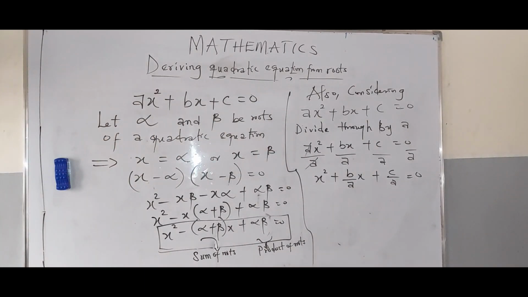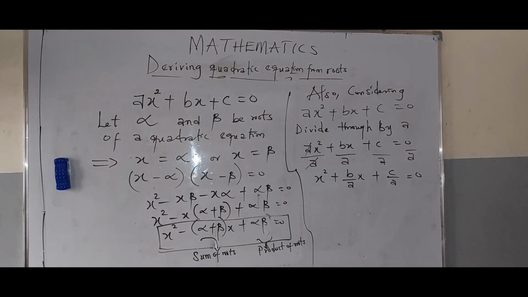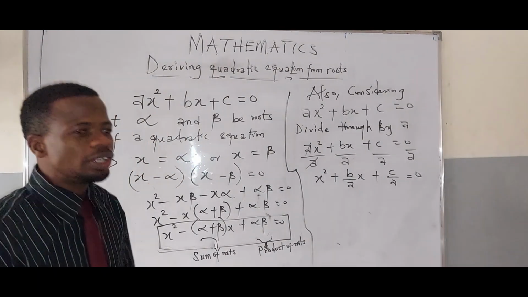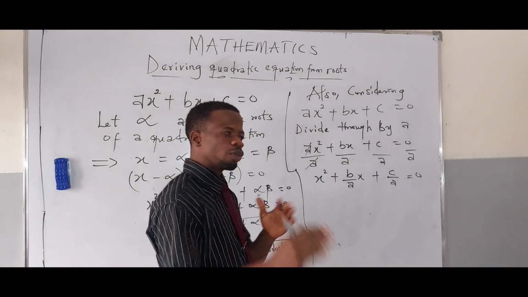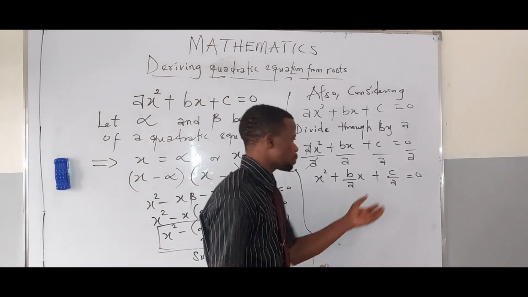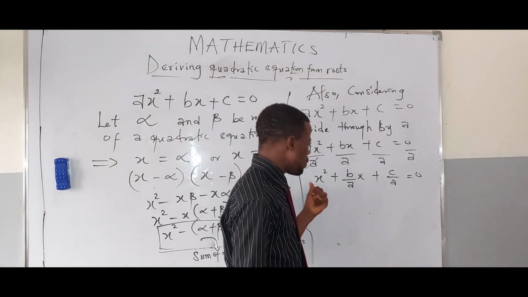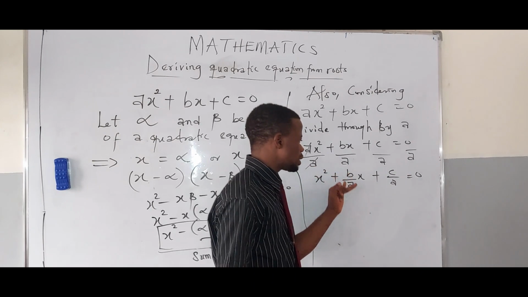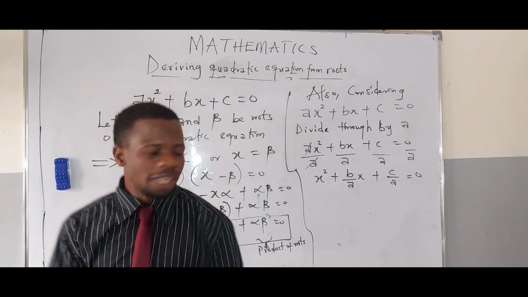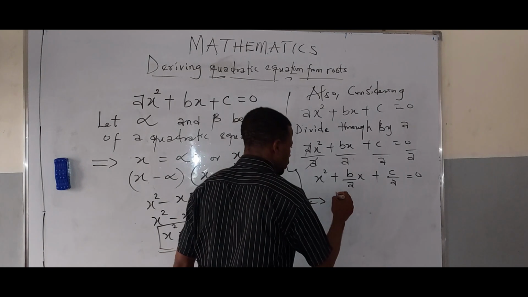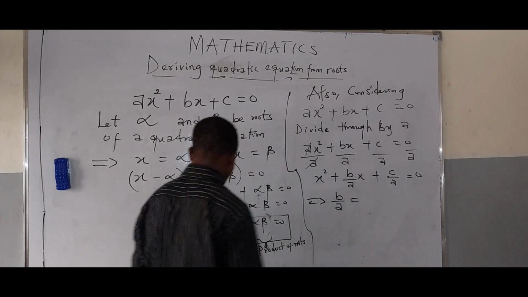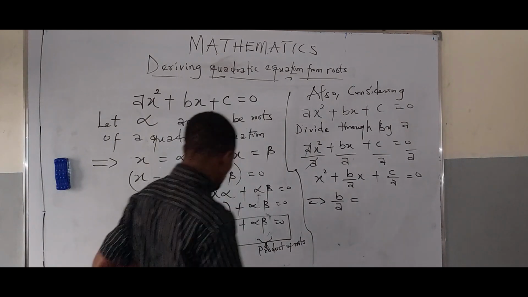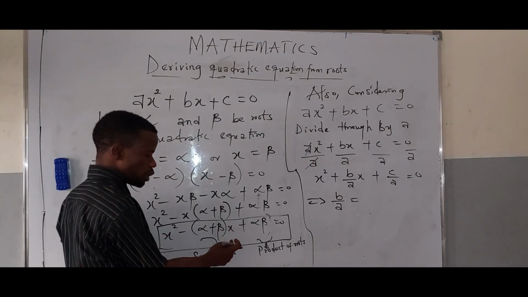Right? Very good. So what happens from here? We can now look at this. Don't forget our factorization process. When we do it for product and sum, what is our product always? The constant term times the coefficient of x squared, right? That is, our product is c over a. Then we can take this b over a to be the sum, right? That implies that b over a is equal to what? What is our sum here? We need the coefficient of x, right?